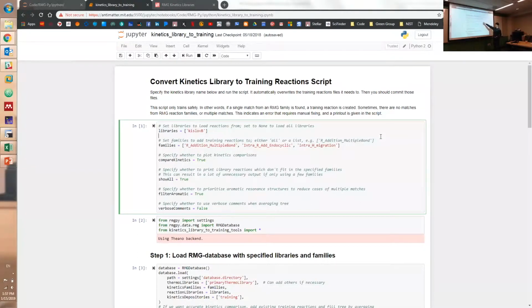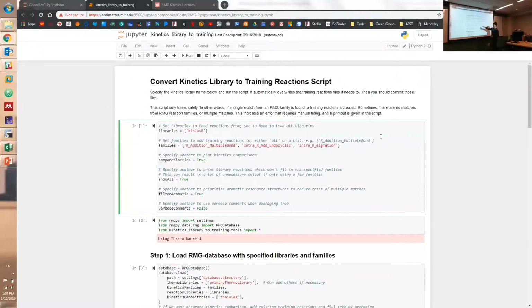And then here, you can set which families you want to add training reactions to. So if you don't know what families you're interested in, you can just put all, and then it will load all of the families. Or if you're only trying to improve a particular family, you can put that here. So here I've just listed three semi-arbitrary families.